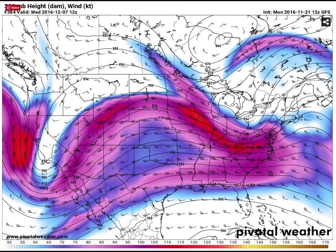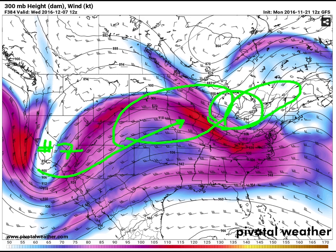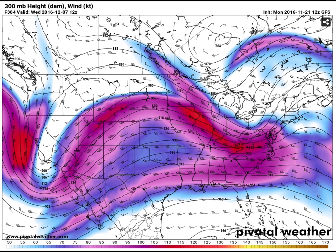And then system number 7 is making its way onto the western U.S., and that probably will do the same thing. This pattern almost looks like 2009 or something for the central U.S. and Midwest. There'll be some activity in the interior northeastern U.S. and in the Great Lakes. There's going to probably be a lot of lake effect snow here. This looks just like a crazy progressive pattern, 7 systems potentially. This will change a lot, but a very active pattern.